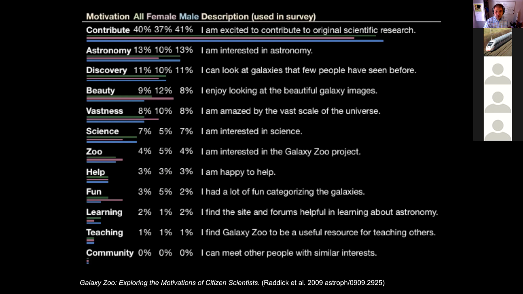They also asked why the people were doing it. And the fun thing is that people said, yeah, I'm actually excited to contribute to original scientific research. That's a big motivator for people to go and help. You do have to have this working the first time round. You cannot have a website that's not available. You cannot have a 404 error, because then people basically take up stakes and leave. But a lot of people loved discovering, loved helping, loved working in this online community.